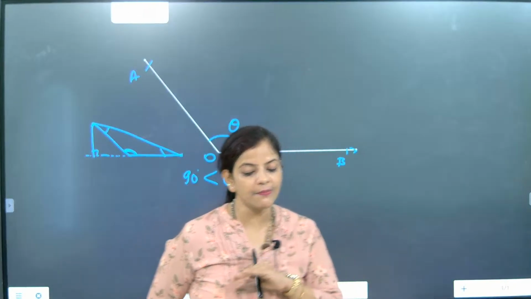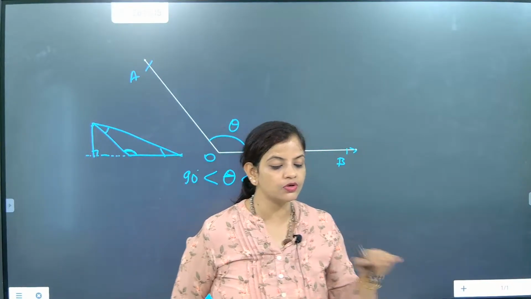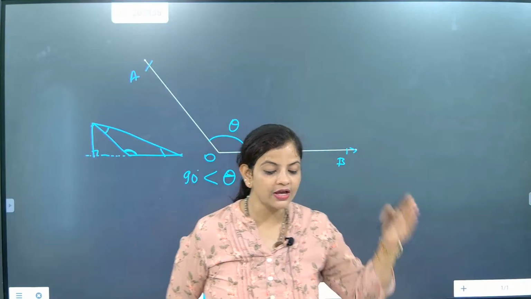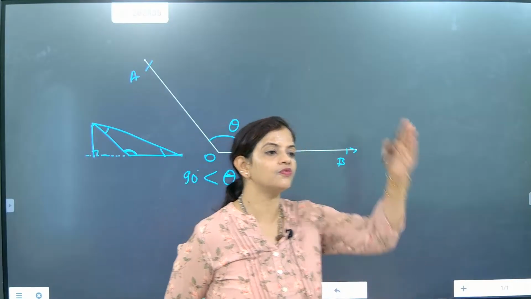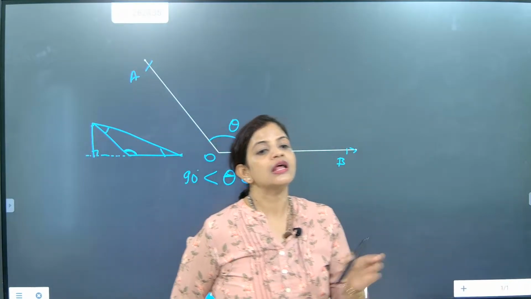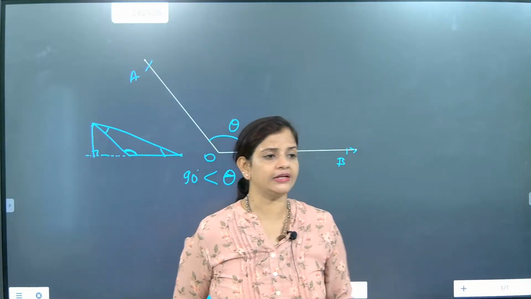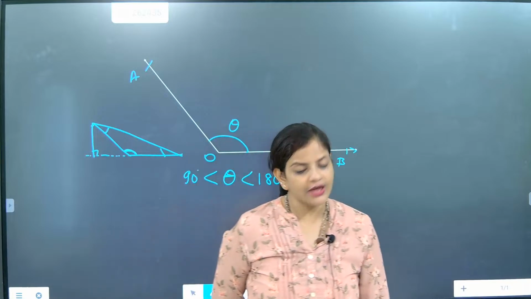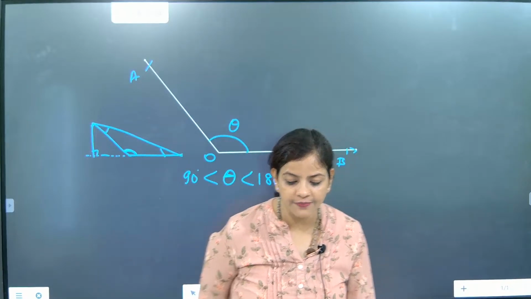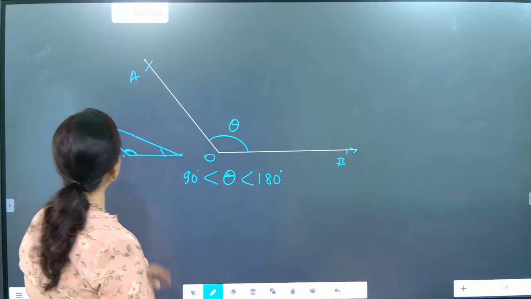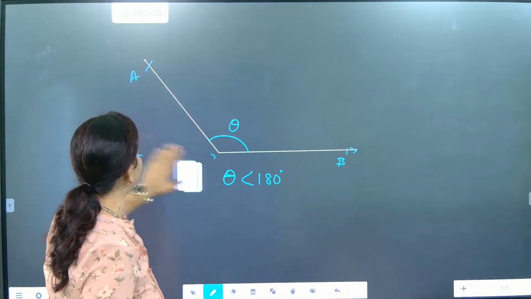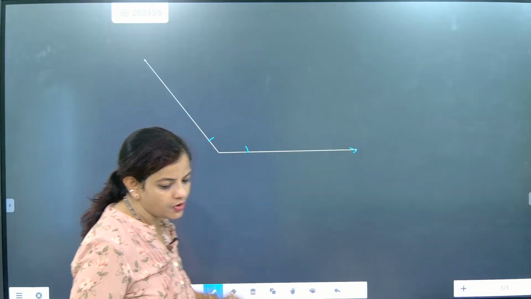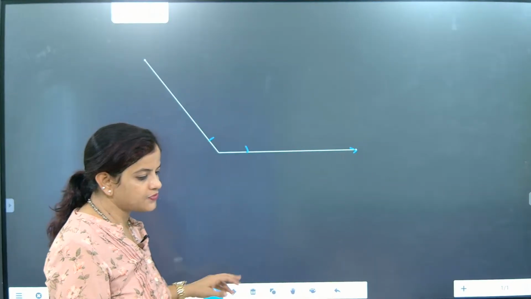We are going to take the parallel support, extend the base, and from there I draw the shortest distance between the vertex and the base. That will be considered as height. I hope everybody understood this part. So this is the obtuse angle part. I hope everybody got this point. Okay, very good.